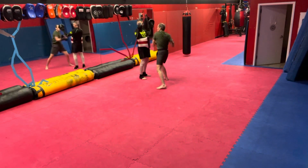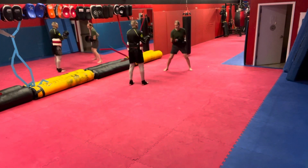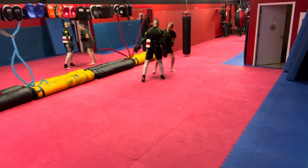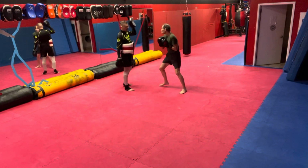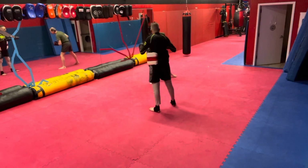Very fast. Way better. Pivot. Bring your hands back to your head. Cross hook cross. Very fast. Cross. Block two. Block them. Hands up and block. Give me your right elbow. Bang. Right elbow. Bang. Left elbow. Bang. Pivot. Slide.